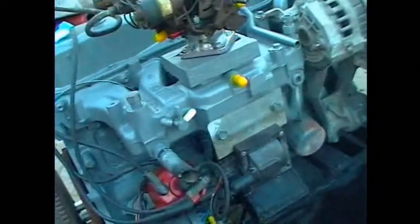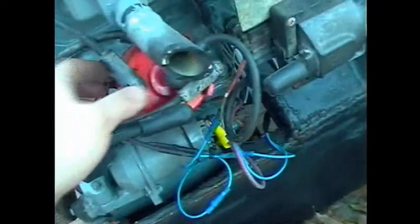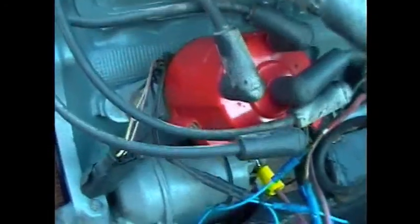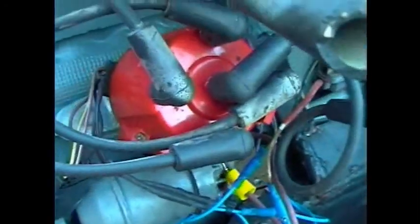Anybody that's watched the previous video, there is a small amount of a timing problem, but it's just because since there's no computer, the timing on this is a little bit different, but I'll go over that here in a second. All you need to make this HEI, this is an external coil HEI ignition, essentially, just like those cheaper ones you can buy off of eBay. They use them in Ford motors and Dodge motors a lot.